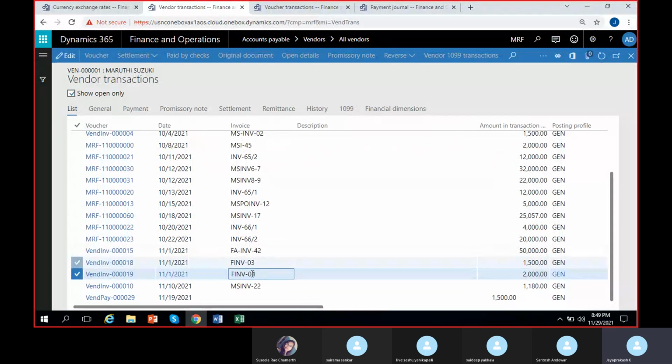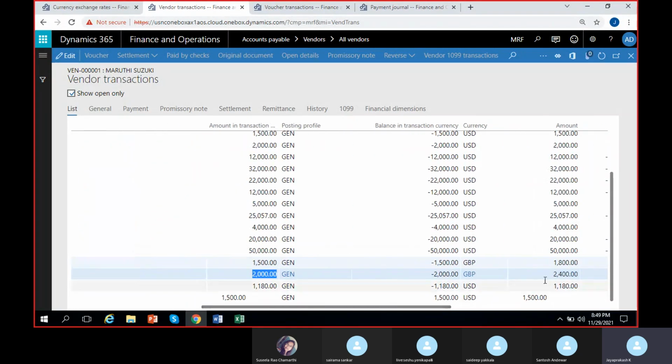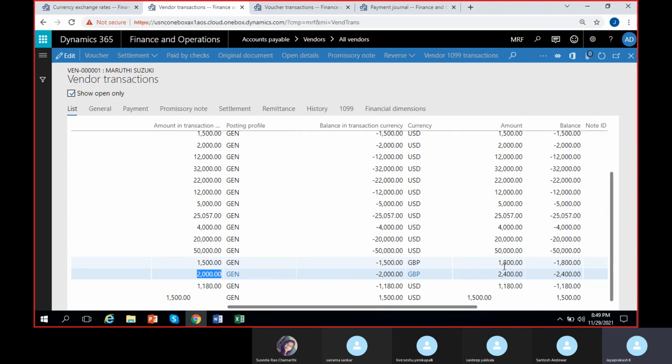But foreign invoices 3 and 4 I have here, which are for 1500 and 2000 in transaction currency, GBP. Coming to accounting currency, which is US dollar, I can see 1800 US dollar and 2400 US dollar. According to the 1.2 exchange rate factor, they are converted here while I posted the invoice.